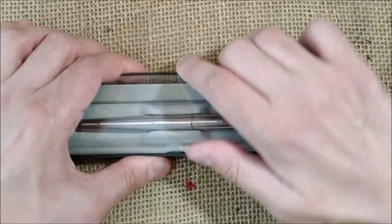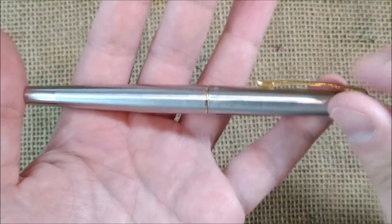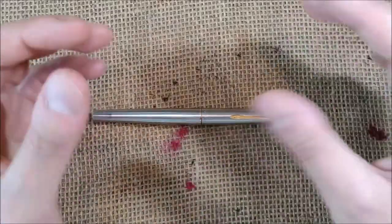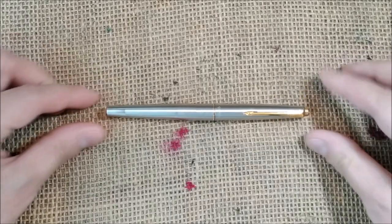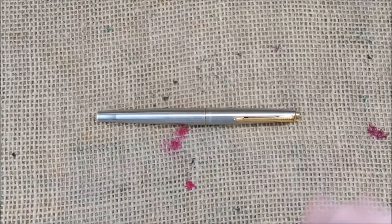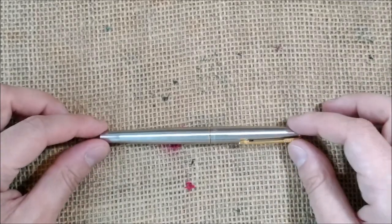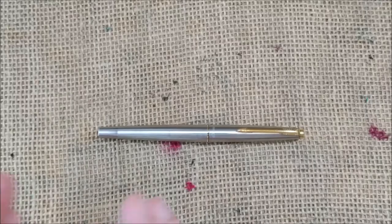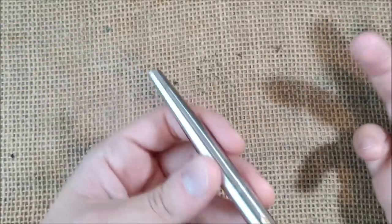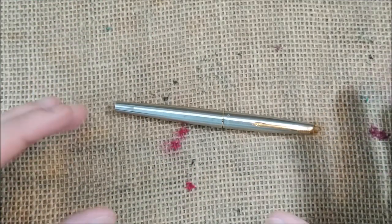So let's open this and show you the pen — this is a little bit used so you'll see some wear to the surface. Just for a little background: this pen was the model where Parker decided to introduce their well-known Parker cartridges. It was introduced in 1960 and discontinued in 2007, meaning it was in production for 47 years. There are places that reference 2008 but 2007 is generally accepted.